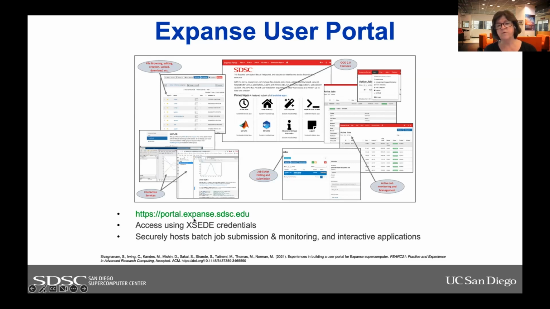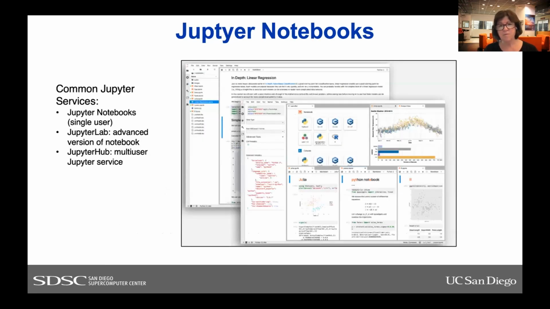And we're using it with your training accounts to make sure everybody has the same common environment when they log in. Jupyter Notebooks are really popular, and we have a special way to launch them so that they're secure. By default, Jupyter Notebooks are not launched with a secure HTTPS connection. So we have some software from the satellite proxy service, and we use a client called Galileo to launch them. If you want to do it yourself, you can using Galileo, but the portal uses Galileo to launch notebooks. And then you can run any kind of notebook that you want on an interactive node.